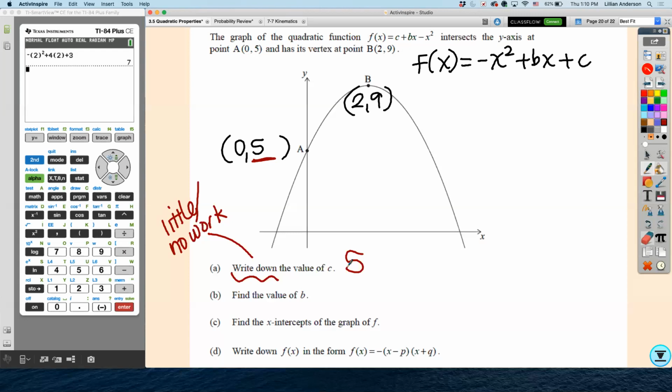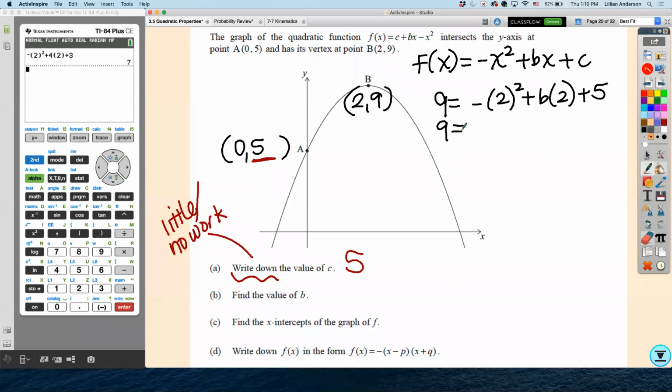Remember what I said about how I can find any variable in an equation by taking a point and plugging it in? I already know what C is. I just found it over here. So then you could do 9 and plug in 2 for x. Exactly. I could do this and find B this way, because again, C is 5, and I can solve it out that way. I just went over this whole negative parenthesis 2 squared thing.